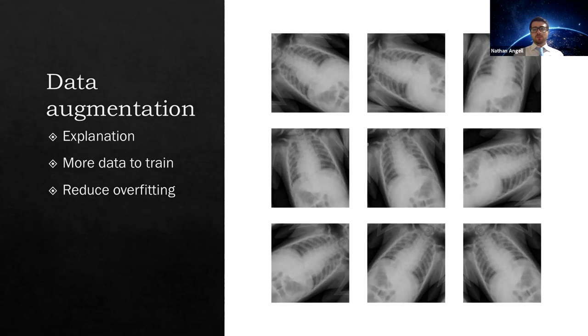Overfitting occurs when the model knows in full detail the training dataset. However, if the model gets thrown any new data, like from the validation dataset, it will not know if it has pneumonia or not because the only thing that the model knows is the training dataset. So by introducing more data to it through data augmentation, we can reduce the impact of overfitting and allow the model to get better results, i.e. better accuracy.